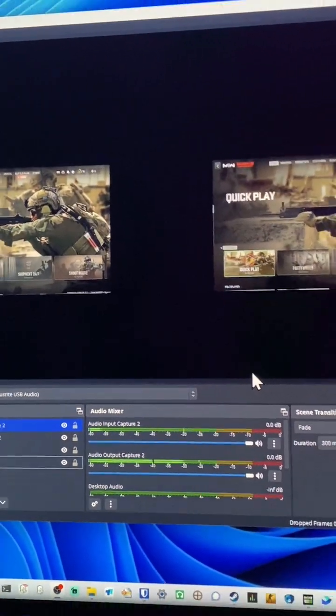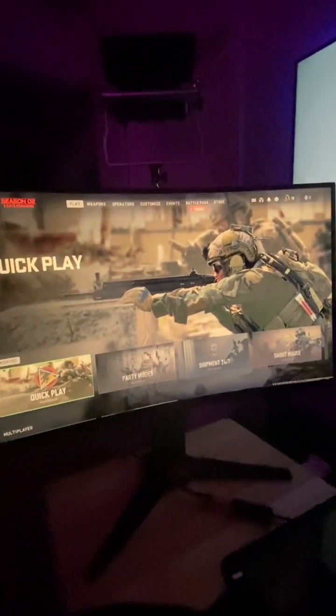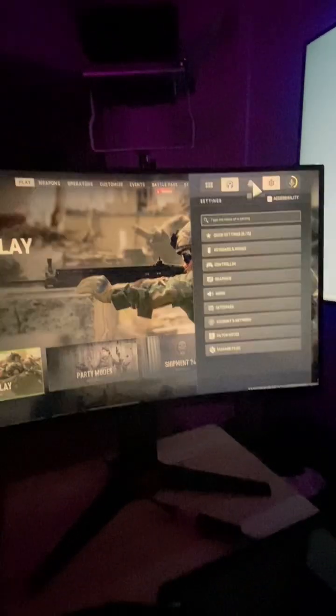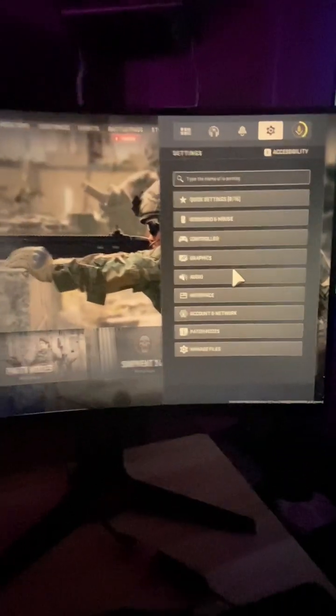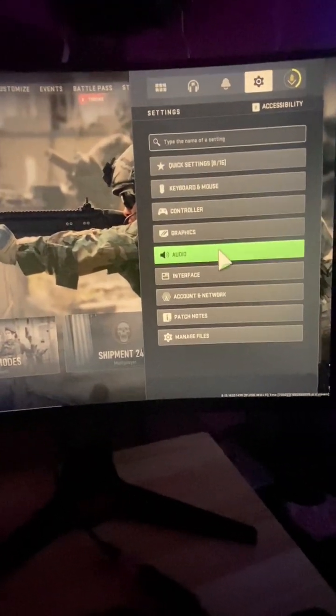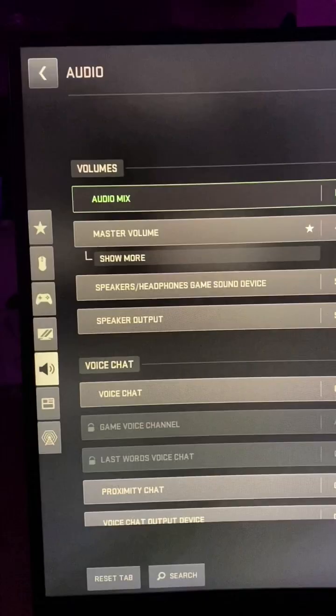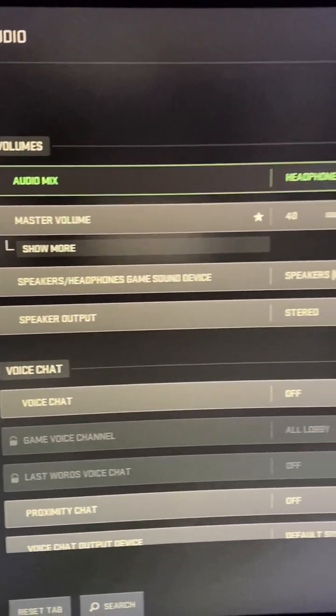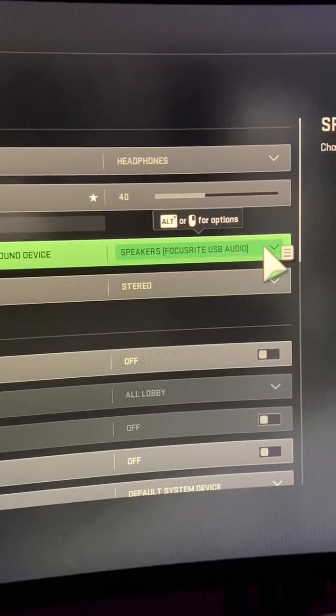Okay. And then now we're gonna come over to the game. Let's look at this real fast and see what the audio settings are here. Audio. Okay. So speakers, headphone, game, sound device. I have it as the Focusrite.